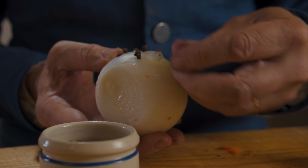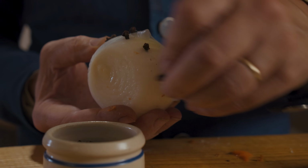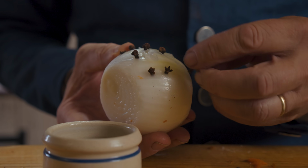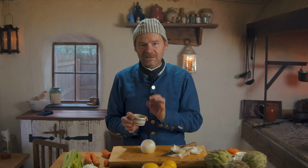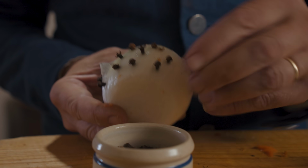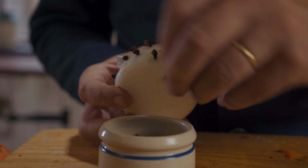And this is one of those tricks that you see all over in the 18th century cookbooks. And that has to do with how do you get cloves into this dish and flavor it without them staying in there when you actually want to strain it later on. You don't want these cloves to be there when you're eating the dish. You just want it to flavor it in the beginning parts. So we have our onion and cloves, and we just stick our cloves into our onion here.